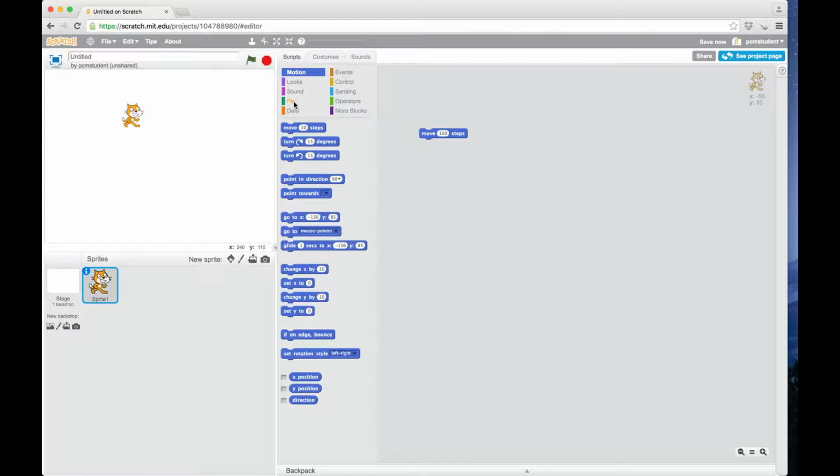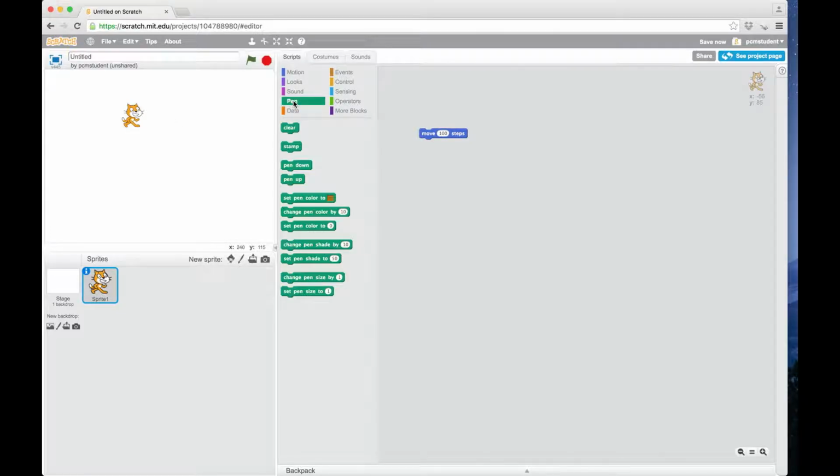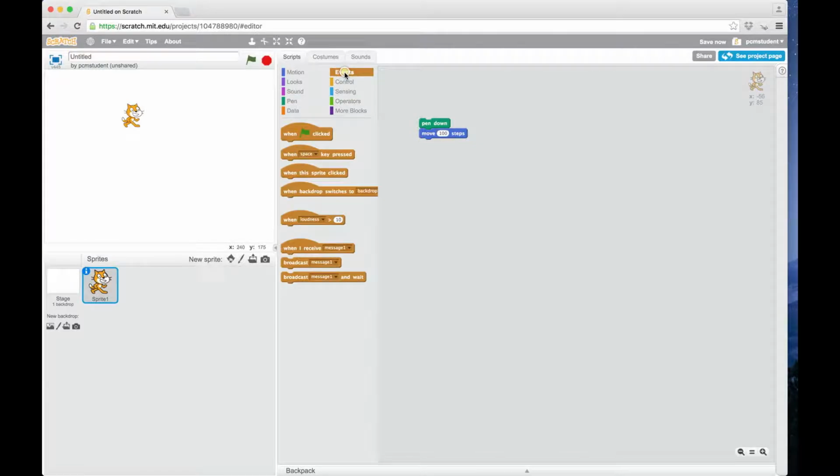So what we do is we click pen, and there is a function called pen down. And we want this program to work when we press the run button here. So we go to events. So this tells us when we click the green flag, we put the pen down.